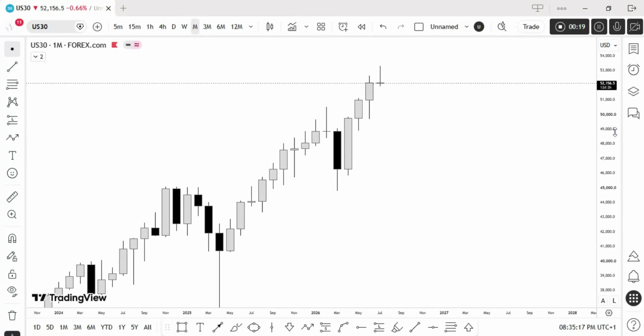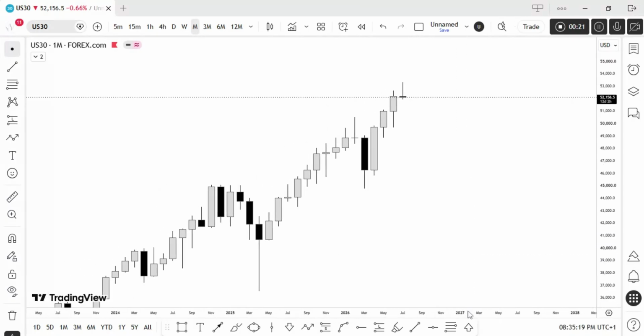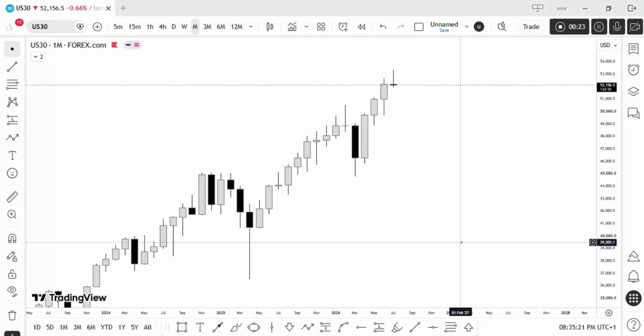Whether you are a swing trader or a day trader, even scalpers, you always need to zoom out from a higher time frame to know where the overall picture of the market is heading. The higher time frame is going to make it easier for you to know the direction you are trading, even on the lower time frame.